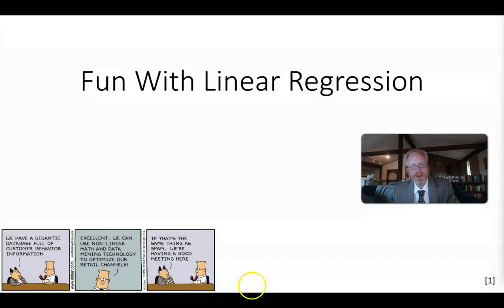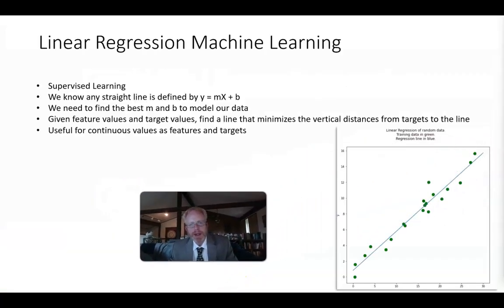In this video, we're going to take a simple look at linear regression by using a bit of data that we're going to create. So first of all, what we want to come up with is something like this, where we have a set of points and we can fit a line to it. Now, a line will typically have the formula y equals mx plus b. So some coefficient times the x value plus some constant value, or could be some error. So we need to find the right m and b to plug into this formula to model our data.